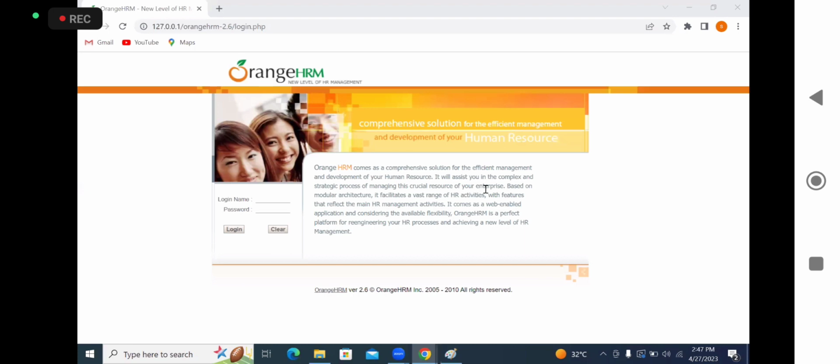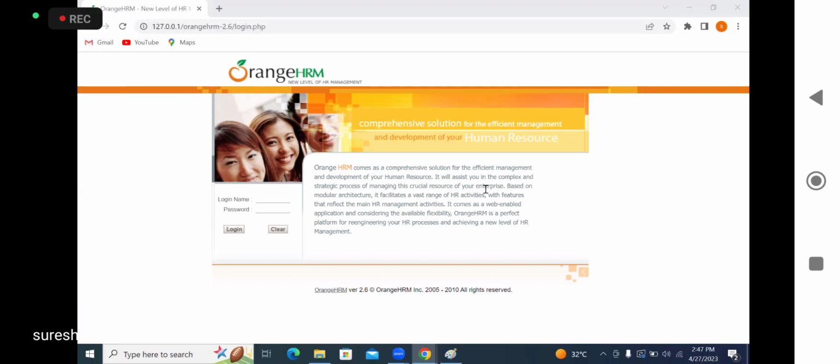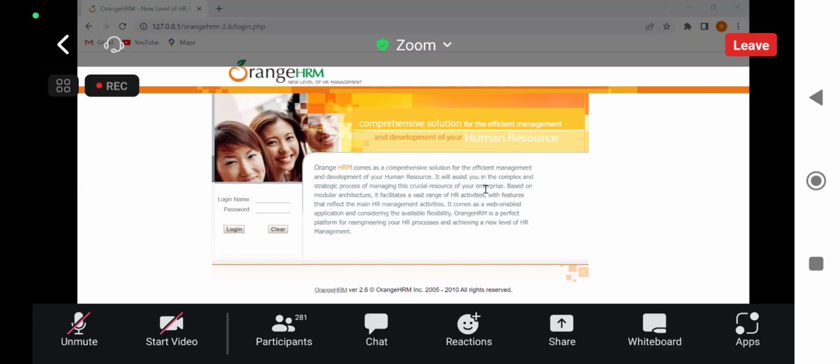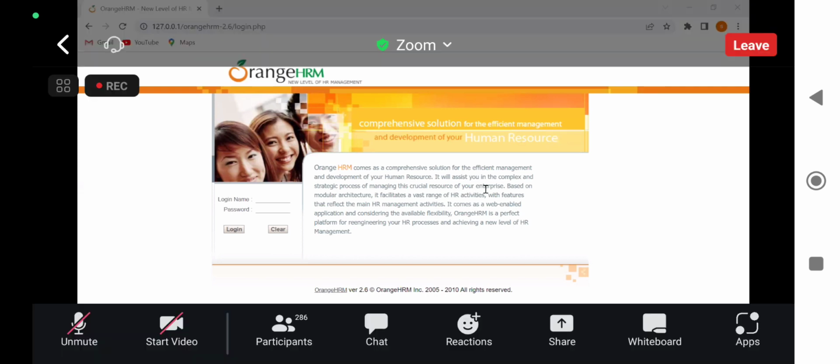If you want to automate any kind of project, first you need to be comfortable identifying the objects: the text box, button, link, checkbox, drop down, whatever it can be. We'll understand how to do that step by step.